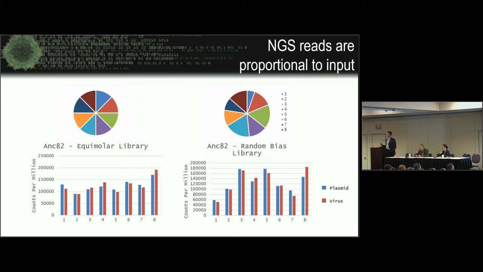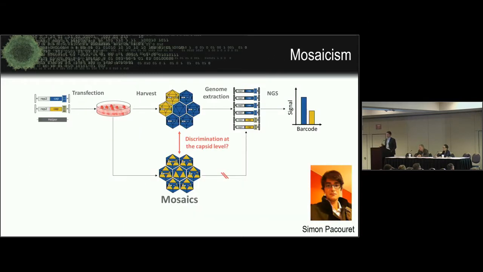In terms of the quantitative nature of the assay, we can actually skew libraries one way or another and then monitor if our NGS readouts allow us to monitor these quantitative known effects that we had put into these test libraries, and the answer there is yes. We can see this both on a plasmid level as well as on a viral level.